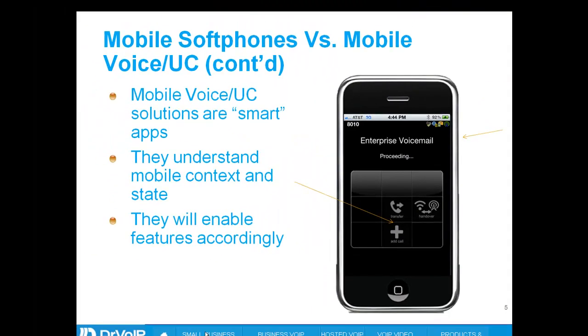If you have a truly smart solution — a unified communication solution like the ShoreTel router and its client — that phone is going to understand that you've left the Wi-Fi, you're now outside the firewall, and you now need to use the 3G cellular data plan. It's that smart, it happens seamlessly, and it brings with it all of the features you would otherwise have in your office unified communication solution.